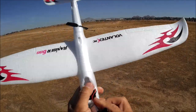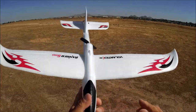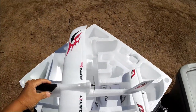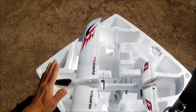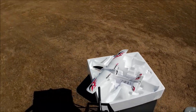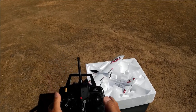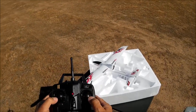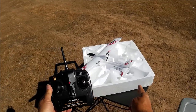Plugging in the battery. And what I'm gonna do is use the foam stuff that came in the box to level the aircraft. I'm going to turn on the remote control, and at this time I'm going to put both sticks to the bottom and out, which will calibrate the gyros. And there you go, you see some movement on the tail.